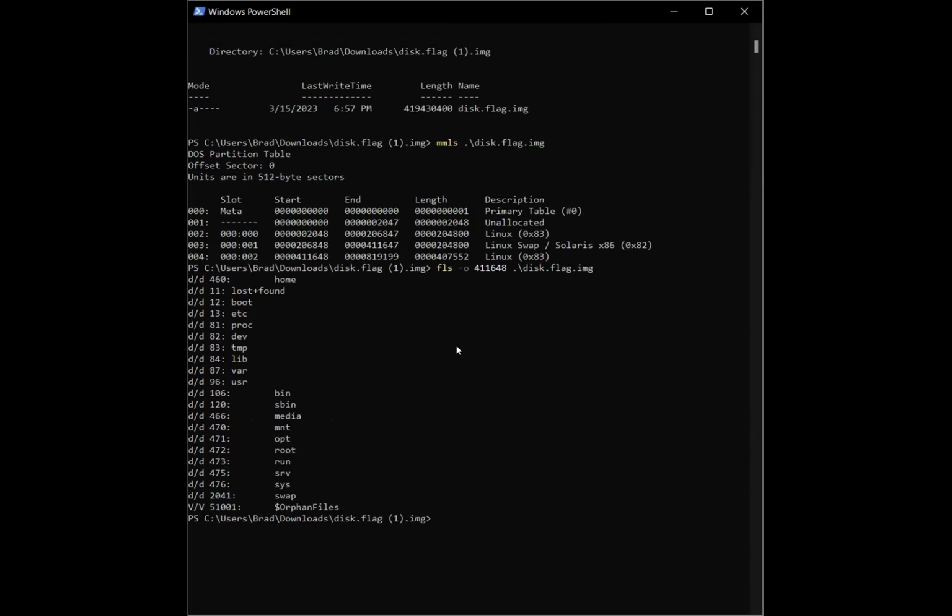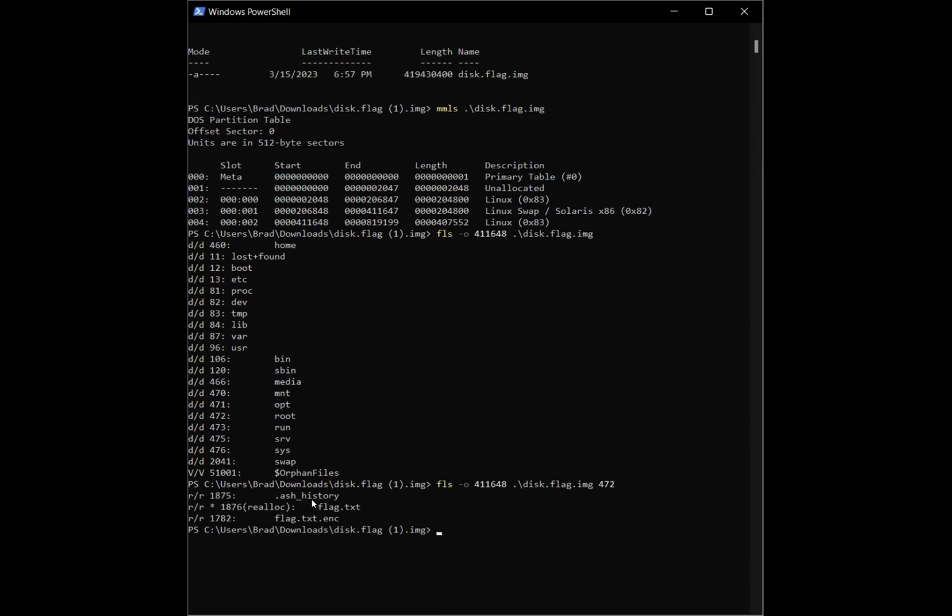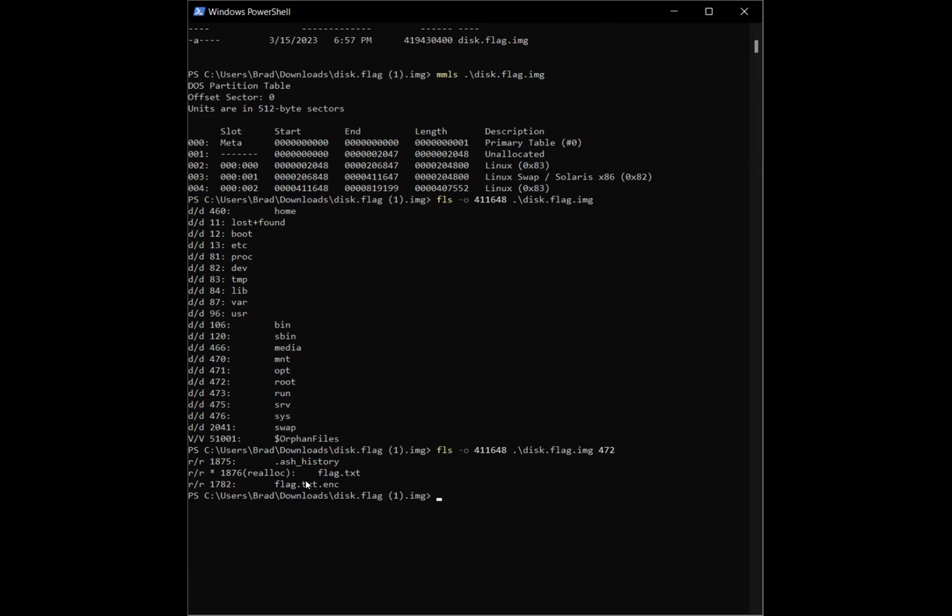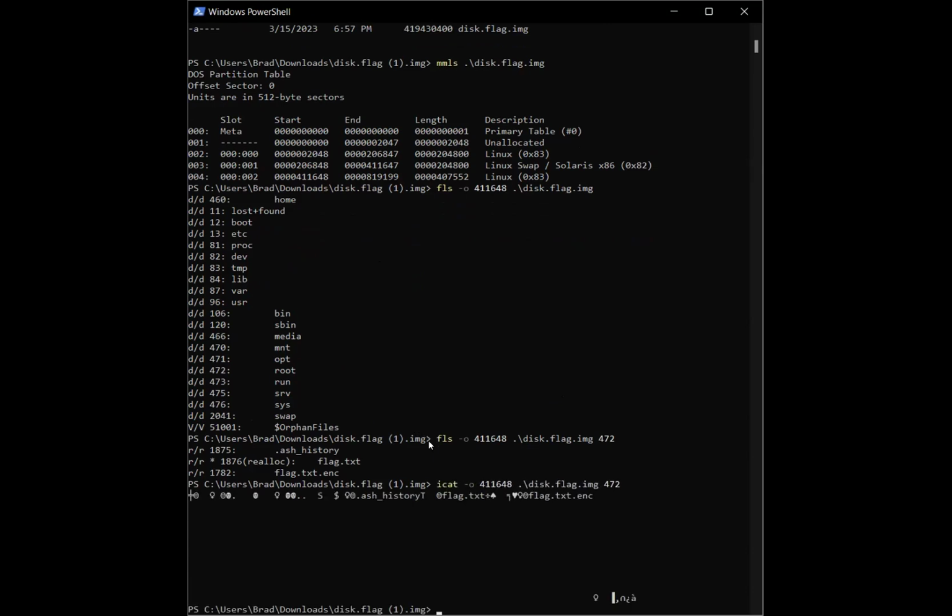Okay, so this one gives us a directory. Same thing, we're going to try and go to the root folder, see if there's something there. And again, same as the last one, we also get a file, but this time it has the extension .enc, which most likely stands for encrypted. So for this activity, we won't necessarily be able to get the same content as before. As you can see, it's in some jumbled up format, and we're going to have to figure out what exactly happened to this file and how we could reverse that.